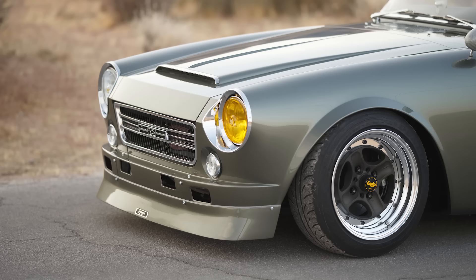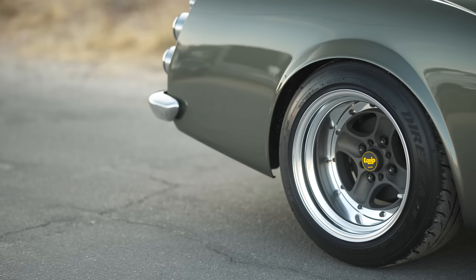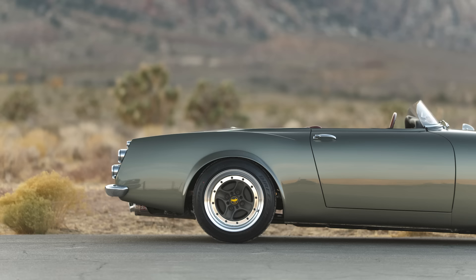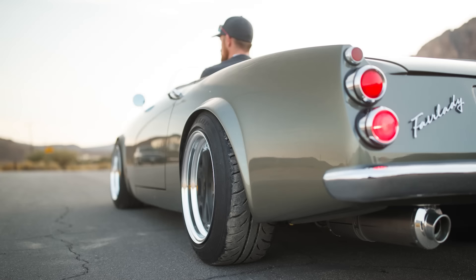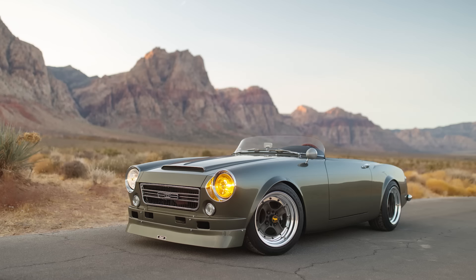We left the body relatively stock, but changed a lot of small things to give it a different look. The front fenders are completely stock, with the exception of removing and shaving the side marker. On the rear, we added a flare — Ulterior Motives in California helped us build that. We gave them the measurements and specs, basically copying the front flare a little bit wider, but how it gets very skinny towards the middle and then flares out towards the outsides. So it has a natural appearance and could look OEM.